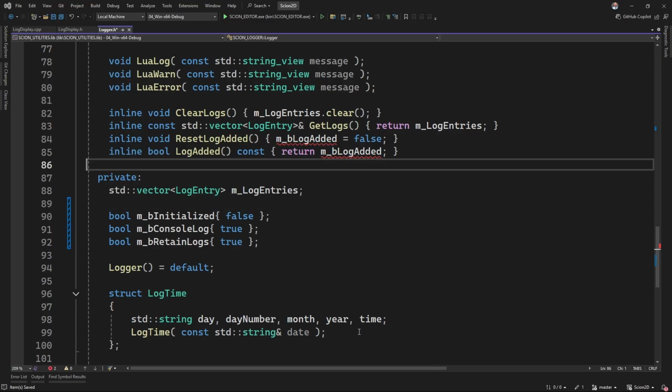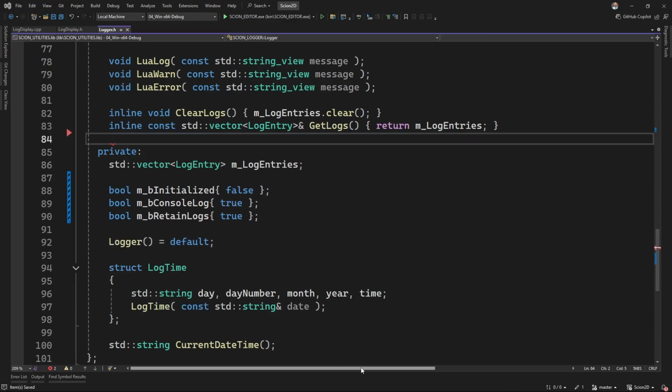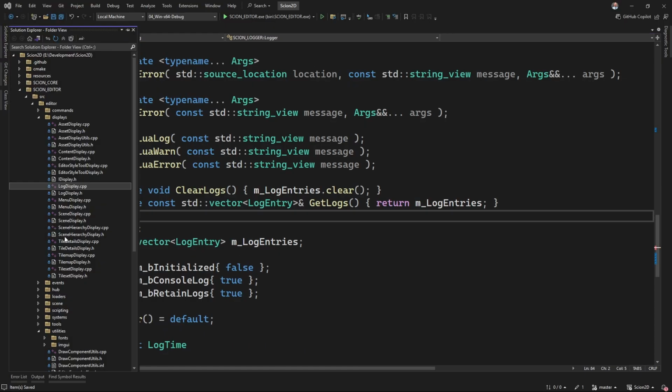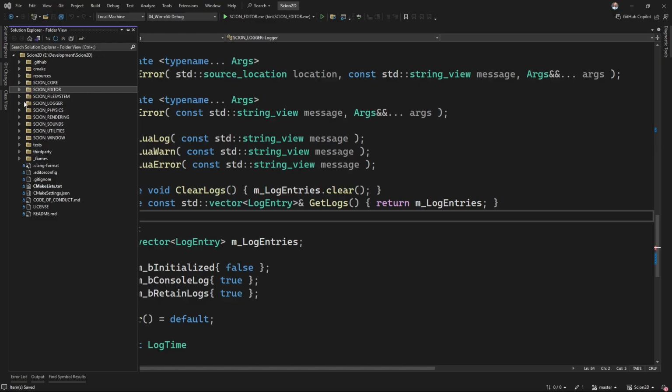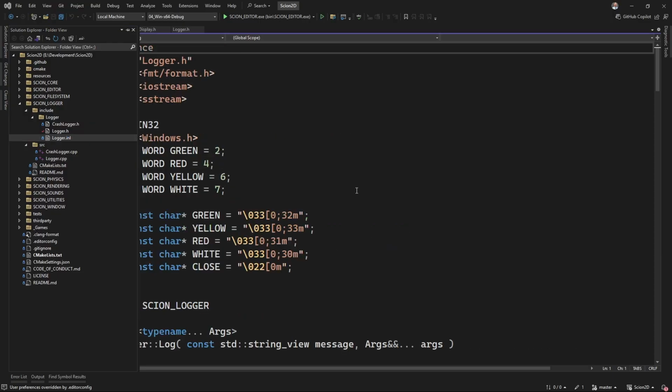Okay, so what that's going to do is these functions aren't going to be needed, so we can get rid of these as well. And anything else in this file? Nope. But we do need to go to the CPP and the INL file and remove everything there, in our logger library. So here, logger, we need to go to source, get the CPP, and we need to go to the INL.